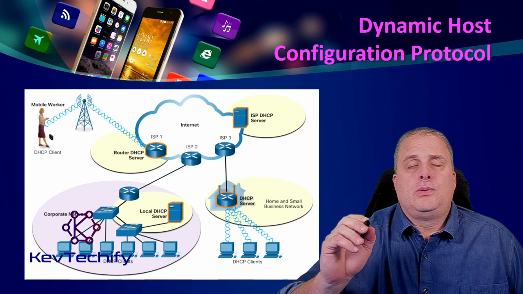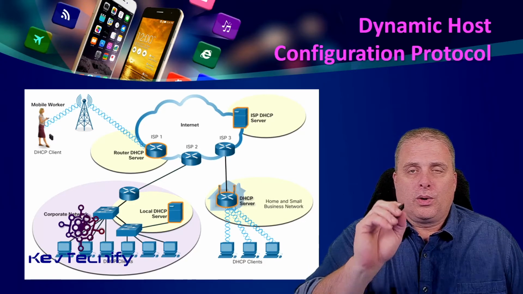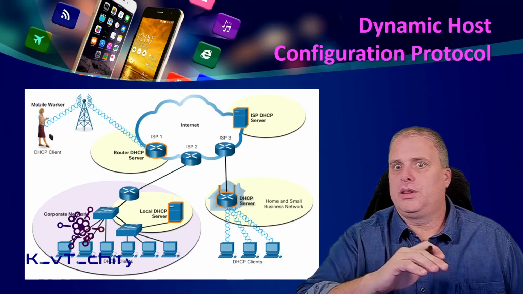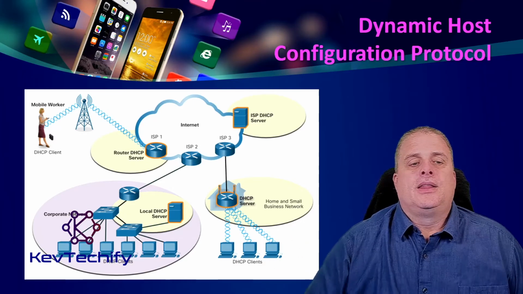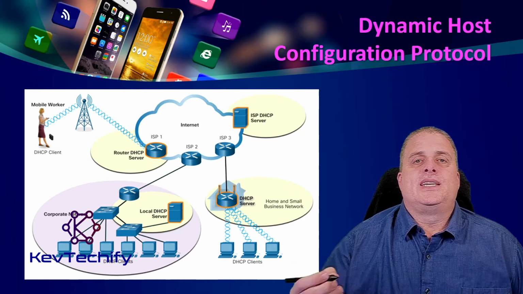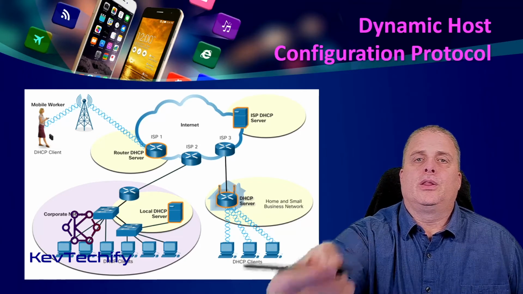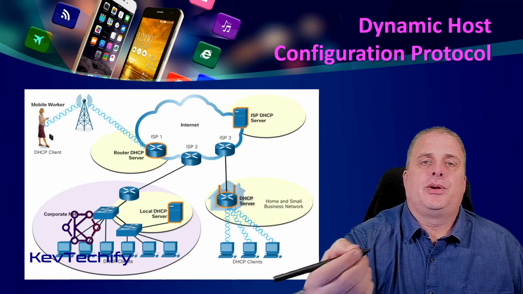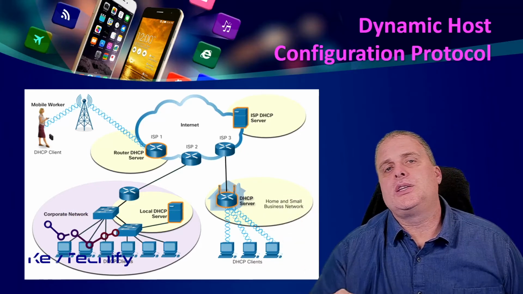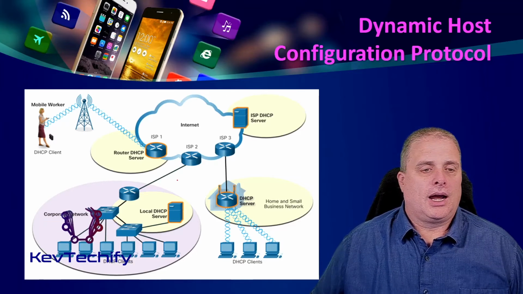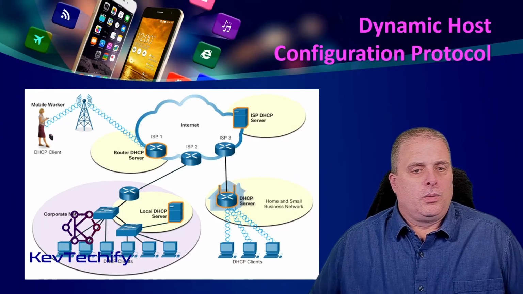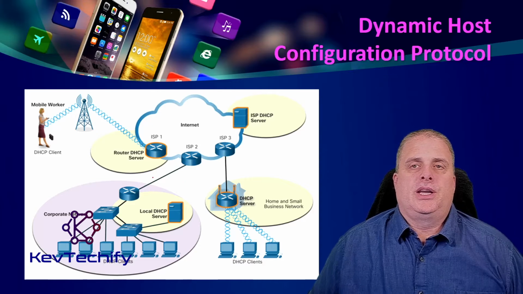Now, when a client connects to the network, one of these that are set up to pull their address automatically, they connect into the network. What we see here is they look for a DHCP server. That DHCP server responds, and through a communication process, that gives us our IP address. If we look down here at our diagram, we see several examples of where DHCP is used.